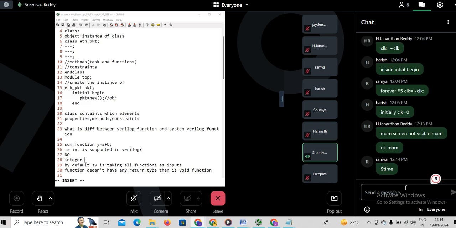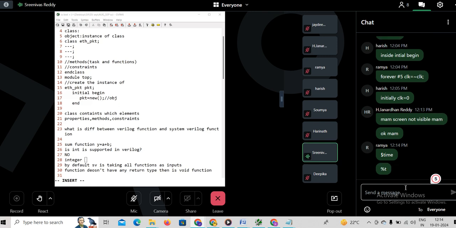Format specifier means percentage, you have to tell. To print the binary format, which format specifier are you using? B, right? Similarly, to print the current simulation time, which format specifier are you using? Percentage T.